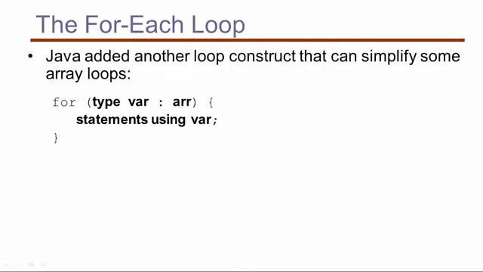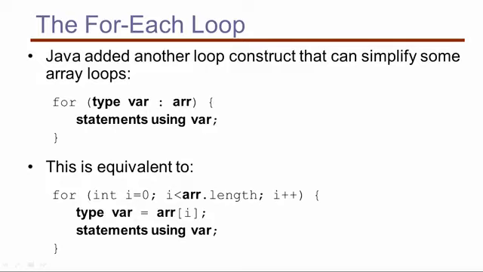This is such a common task that Java added an additional loop construct just to handle it. It is called the Foreach loop. It starts with the keyword for, similar to a normal for loop, but what goes inside the parentheses is quite different. Instead of declaring and initializing a loop counter variable, you declare a variable that is the same type as the base type of the array. That is followed by a colon, which is then followed by the array name. Then in the loop body, you can use the loop variable you created rather than using an indexed array element. The loop variable will be assigned the next element of the array on each iteration of the loop.